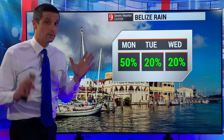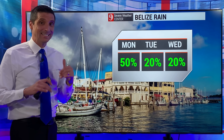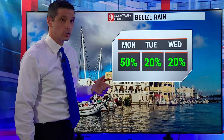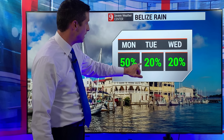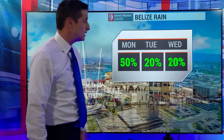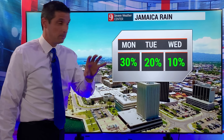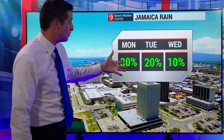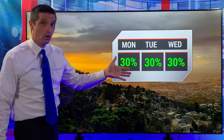So Belize, the rain chance — the best chance would be today. It's not a super high chance, just scattered, 40 to 50% chance. Let me know in the comments if you do get a passing shower or two Tuesday and Wednesday. Again, back to that too dry of a pattern. Watching that, watching the wildfires. Jamaica, 30% chance of a pop-up shower — you see how it's not too high overall.